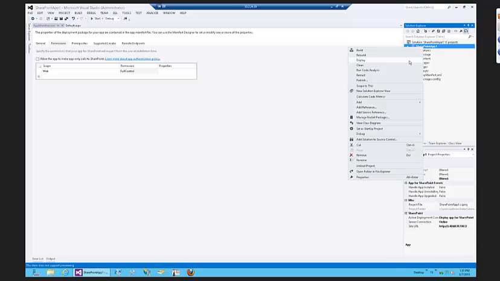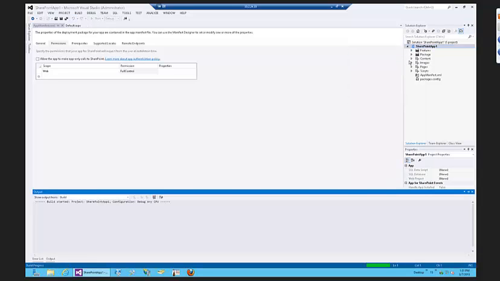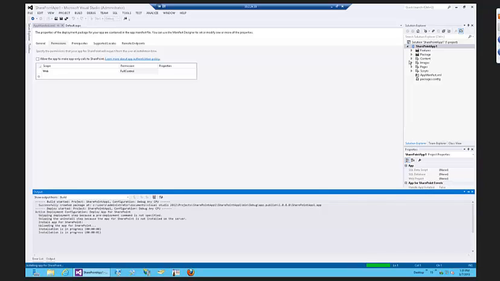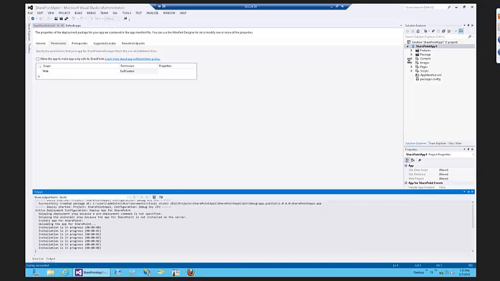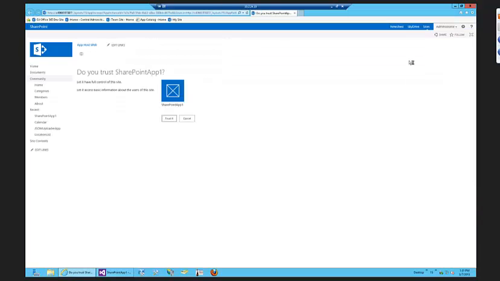Let's go ahead and deploy this app. And in Visual Studio, it's locally managing this entire deployment experience to my local site.